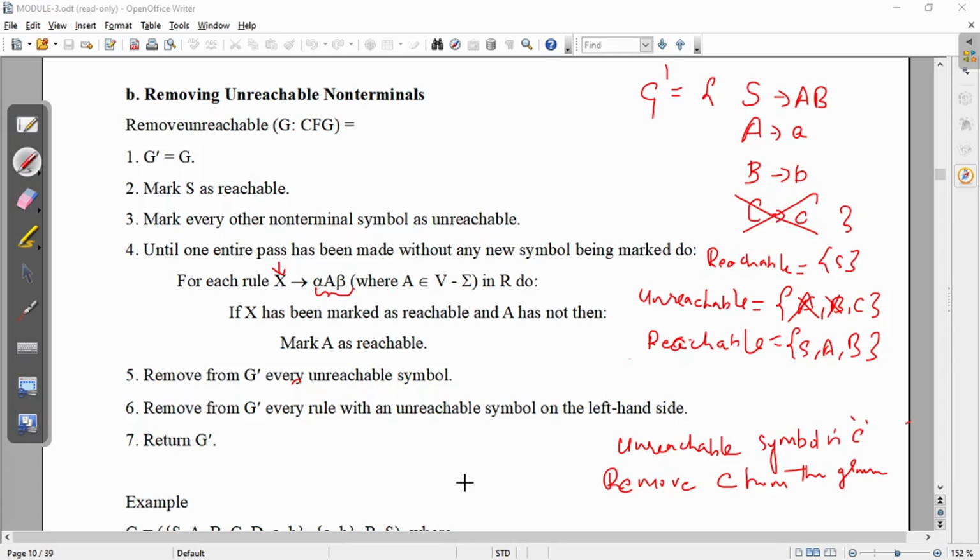Removing that, I finally get G dash as S gives AB, A gives A, B gives B. This will be your final grammar. So this is how you apply removing unproductive and removing unreachable non-terminals.